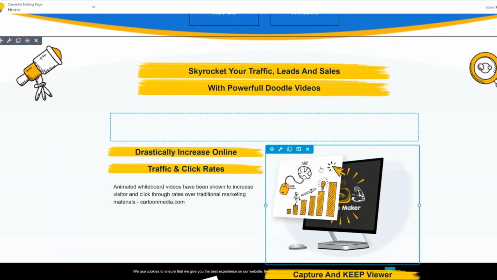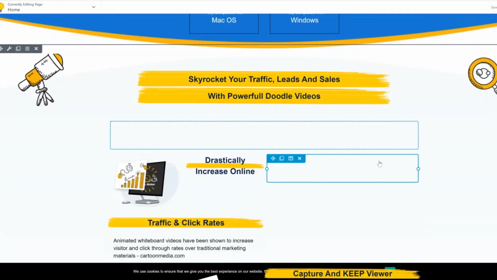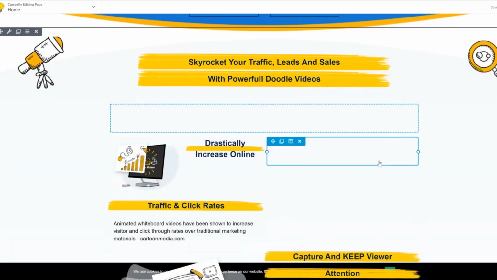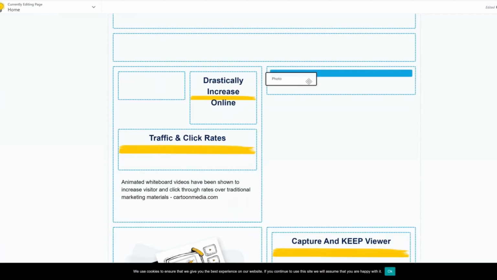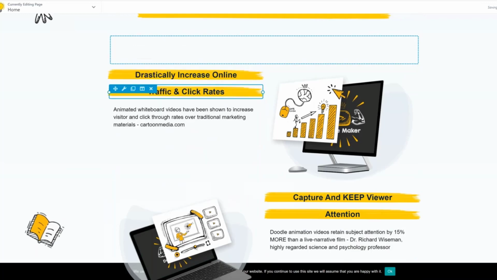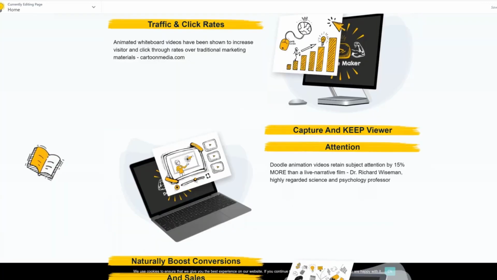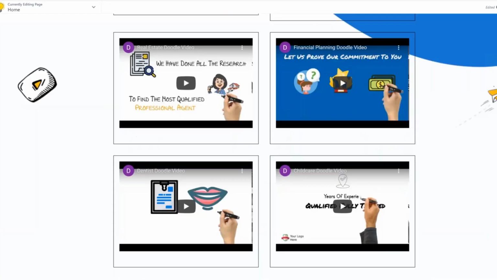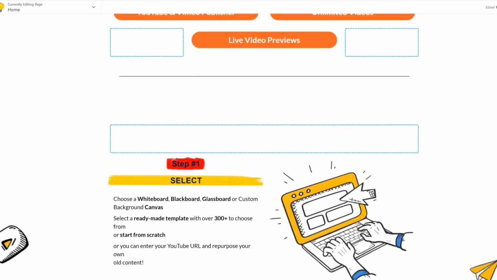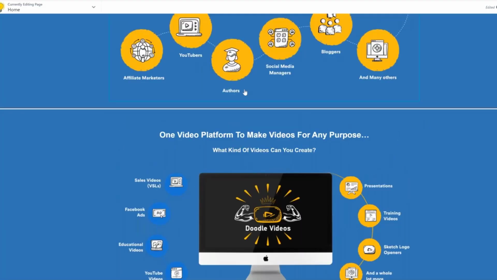Okay, so for example, I want to move this guy right here. I can move this guy right here, like so. You see that, how I've done it? So you can do all this stuff. You can move around things to your heart's desire, and you can change things around. You can delete elements. You see how easy it is? So that's the builder that's included as well, for you folks who got the unlimited license. So again, all the elements are here, pretty easy to change around, move things around, and all that stuff.